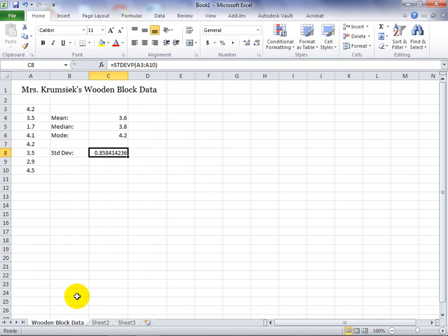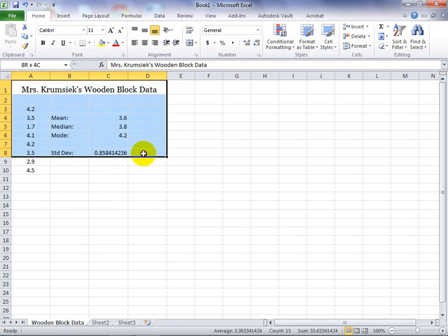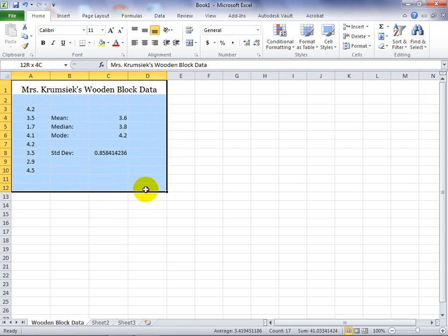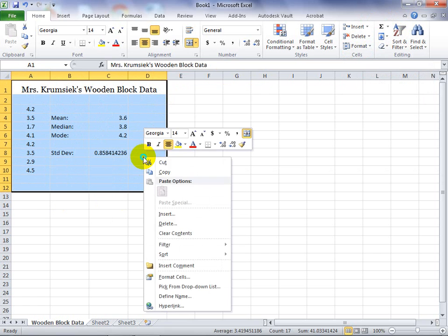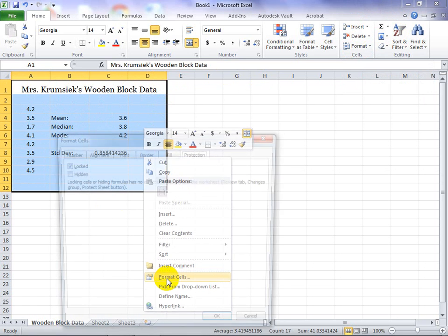Then the other thing we can do is format our table so that it looks nice and has nice pretty lines and everything. So I'm going to highlight the areas that I would like to draw a table around. I can right click here, go up to format, or right click and say format cells.